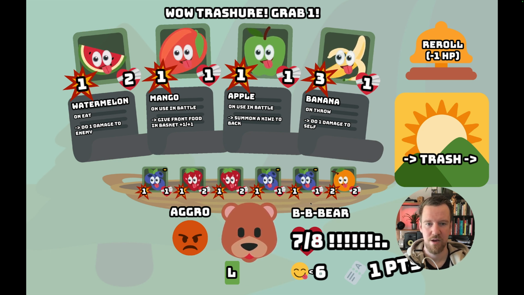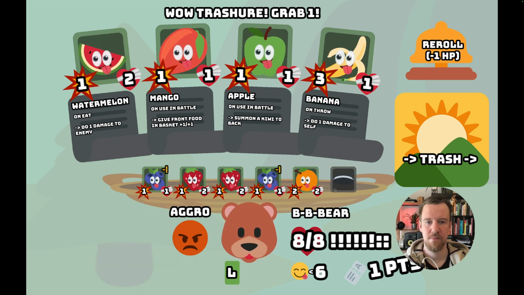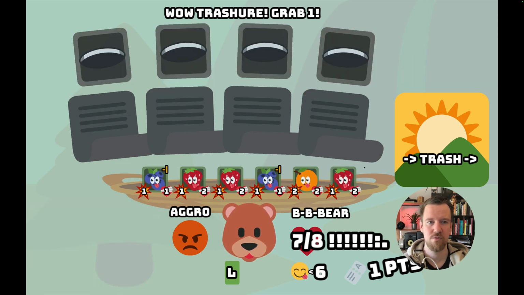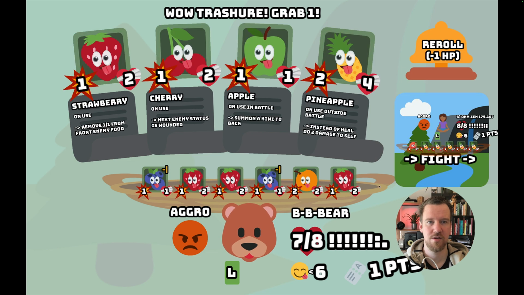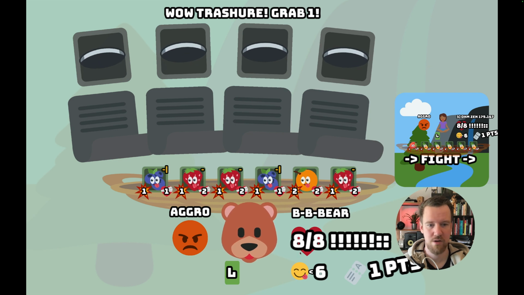Let's see what we take here. I think we eat 1 more blueberry, roll again. Not sure what I'm rolling for. Maybe I just want to find more blueberries, but a strawberry could be nice too, because it reduces the stats. And we find our 4th blueberry, so we just take that one. So we start out with 8-8 nicely.